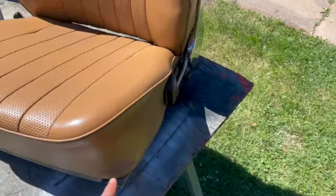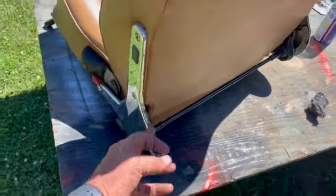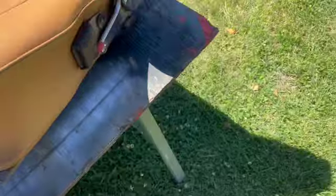But yeah, just doing some detailing and getting some hardware and pieces and steel wooling the chrome and trying to make that look as best we can. We're also lubricating the tracks.